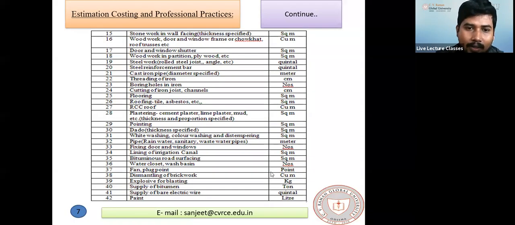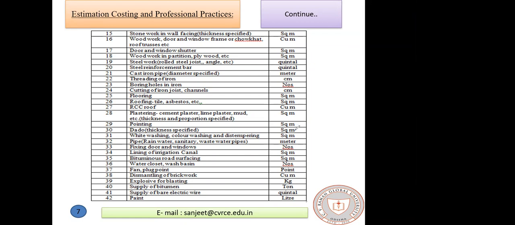So in the bathroom also you might have seen, in the vertical wall, some portion they are making with floor tile, putting the floor tile in the vertical wall up to a certain height. That part is known as dado. Okay, clear? Yes, sir. This is also in square meter.